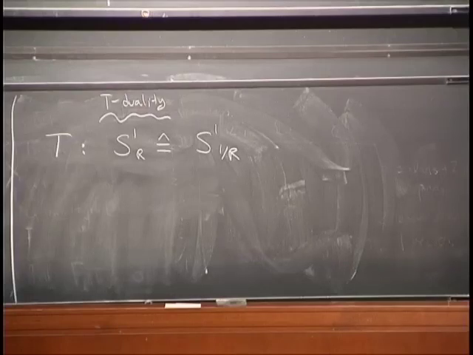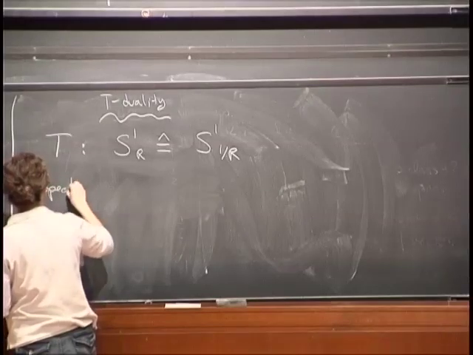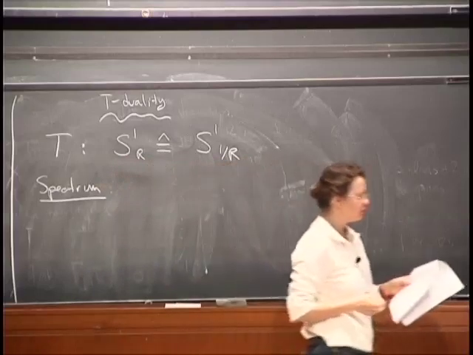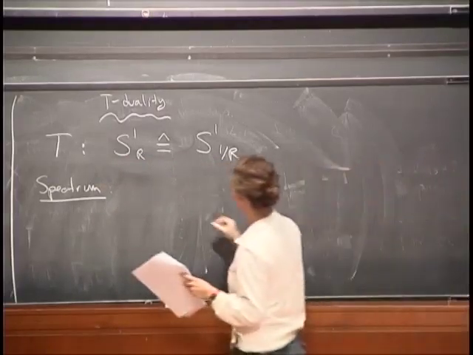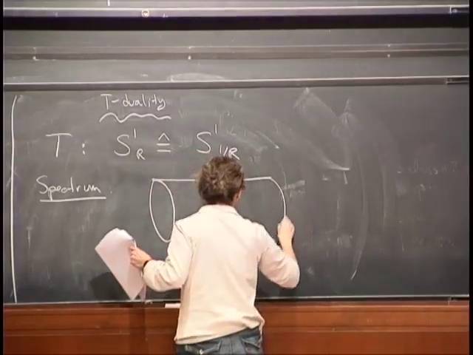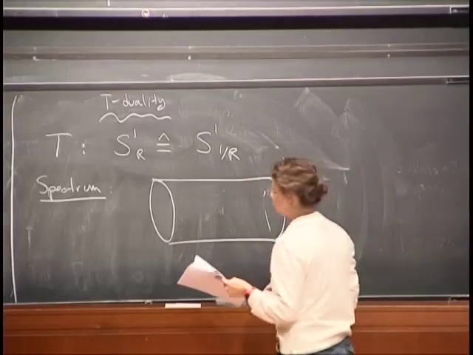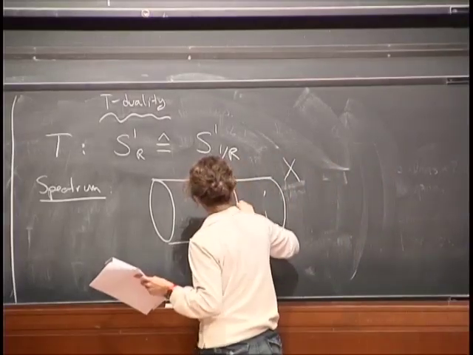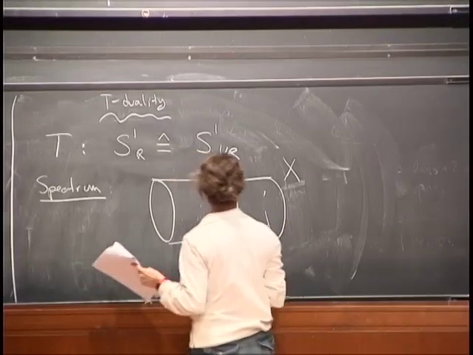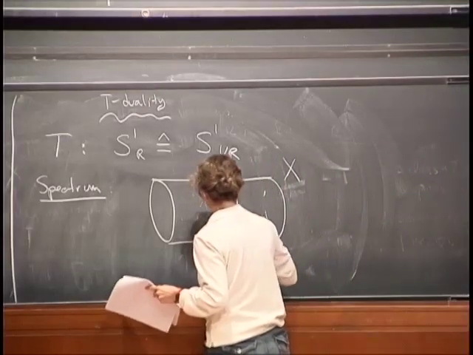Now, evidence for such a duality appears first in the spectrum. If we take the closed bosonic string and compactify it on a circle, let's say we have one dimension over here which is going to be compact, like this. Let's call this direction x. Then the closed string can wind around the compact dimension like this. Associated to this winding, there's an integer, the winding number, which in this case would be equal to 2.